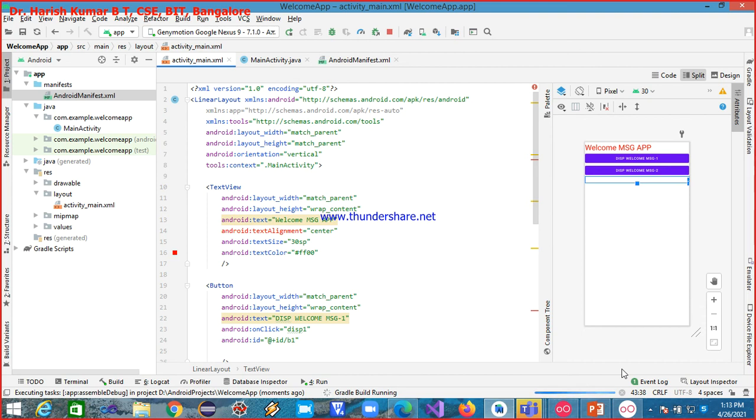What you all need to do is just connect your phone to the laptop using the data cable. Copy that APK file to your phone. Install it. Run it. That's all. I'll show you. It is generating the APK. Once it is done, I'll show you.